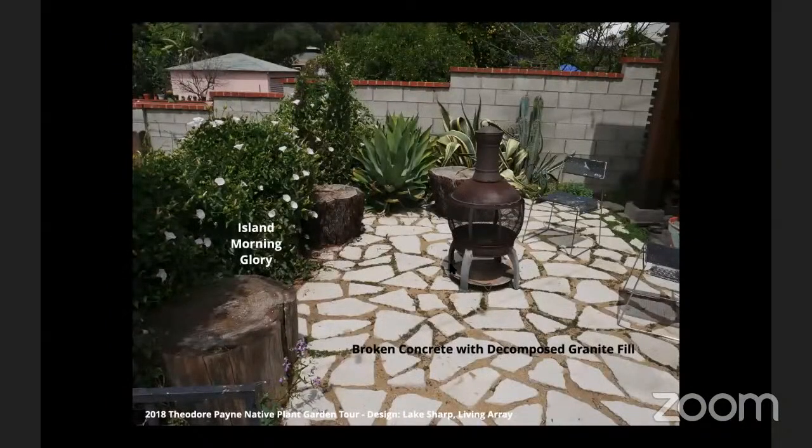If you have a current concrete patio, the price is right. It is quite a bit of work, but that concrete can be broken up and then reused instead of going to the landfill, right in place, with oftentimes either a small gravel, which can be a trip hazard if it gets up and onto the concrete, or decomposed granite as the infill. Can be weeding to deal with, but it is very permeable and a really nice space to be in.